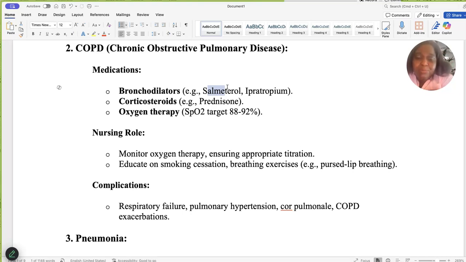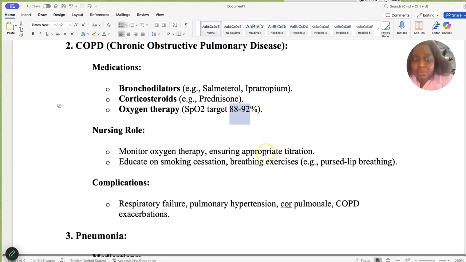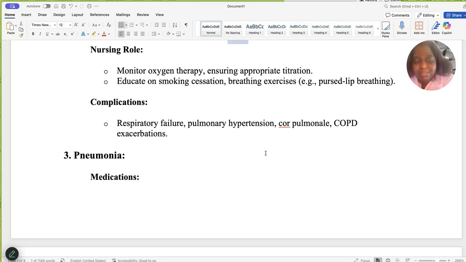The target will be 88 to 92%. We know they're having airway issues anyway, so we're not expecting anything high. In addition to that, COPD patients are hypoxic. They have this hypoxic drive. We don't want to drive their O2 too high because that has a lot of implications too. So we want to make sure we keep it at 88 to 92. And that's why we don't go beyond 6 liters whenever we have to give them a nasal cannula.